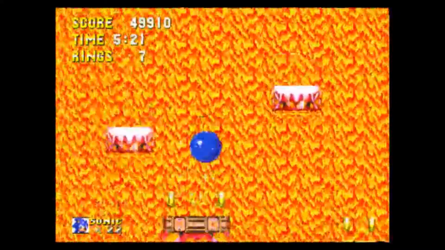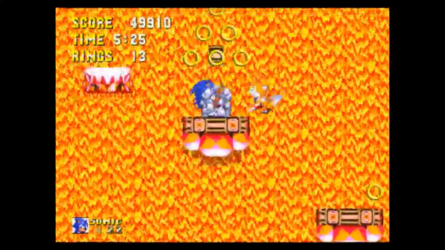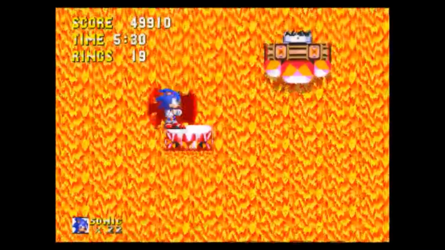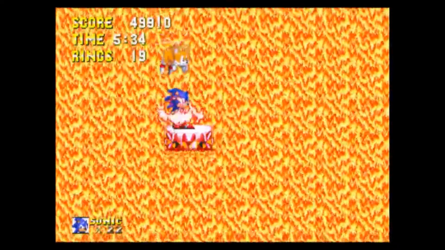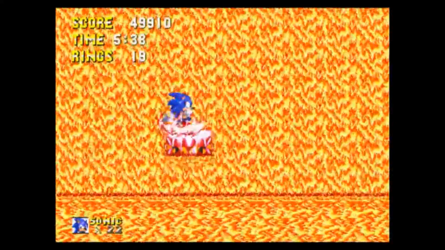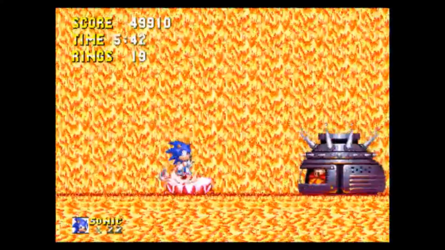Alright, we'll go across here. Pick up some rings. Get that fire shield I was talking about earlier. And then we can just drop down and ride the platform. Can't believe I did that. I say it's an easy boss as long as you've got a fire shield, and I go and die, don't I? Well, that's what you get for being cocky, kids.